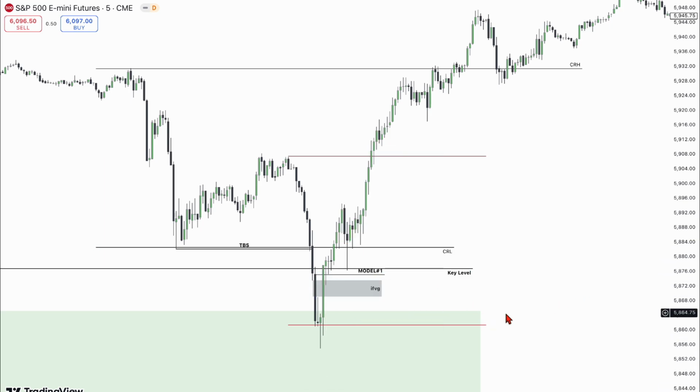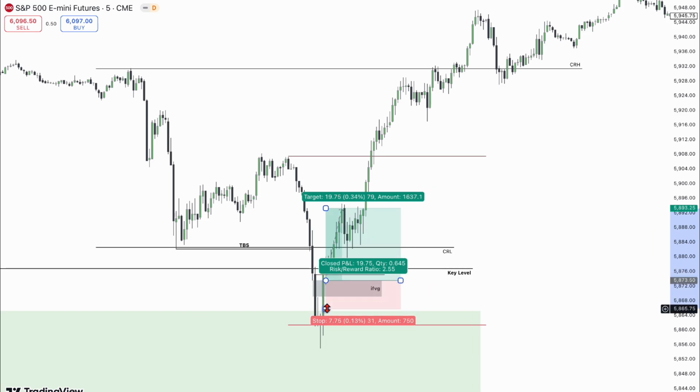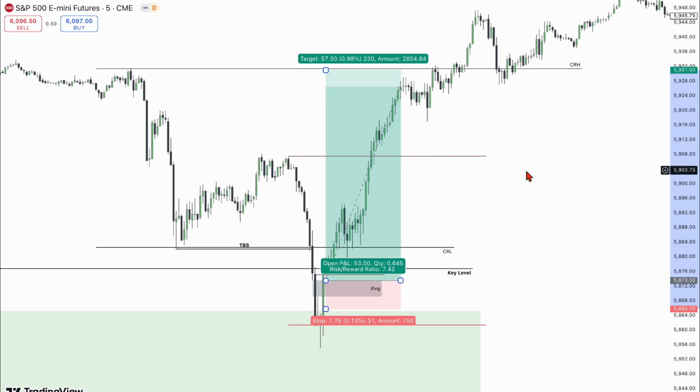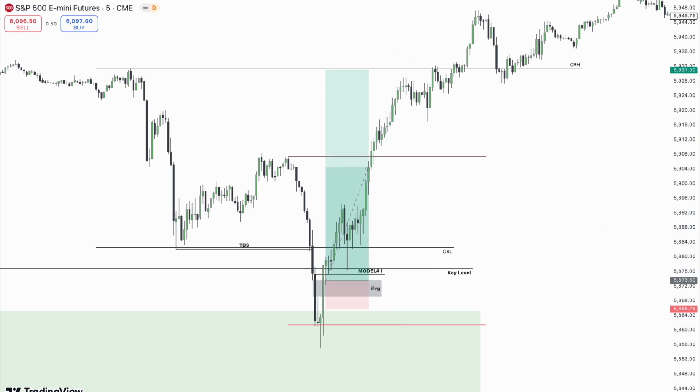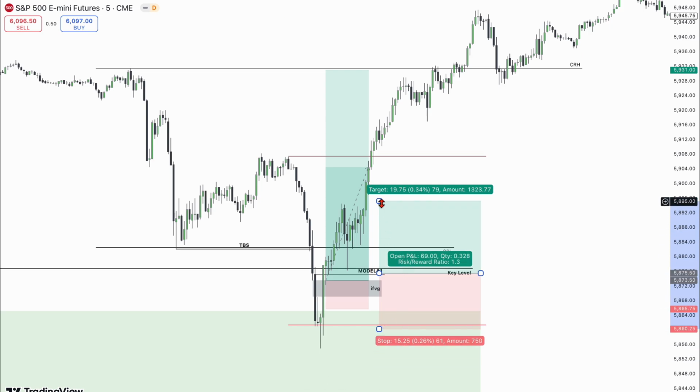And as soon as the price retests this IFVG after closing above it, you can enter by placing your stop below this IFVG and targeting the high of the lower time frame CRT or the opposing end of the 4-hour CRT. If you want to take an entry from Model 1, you can also enter here by placing the stop below the last down close candle and targeting the opposing end of the CRT range.